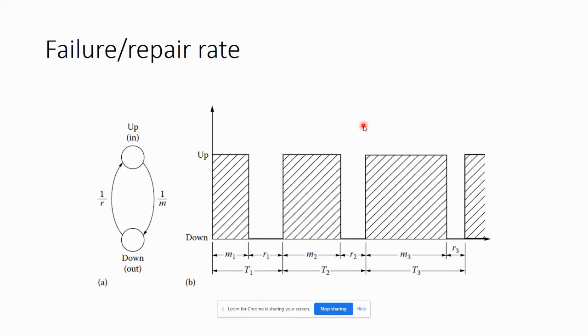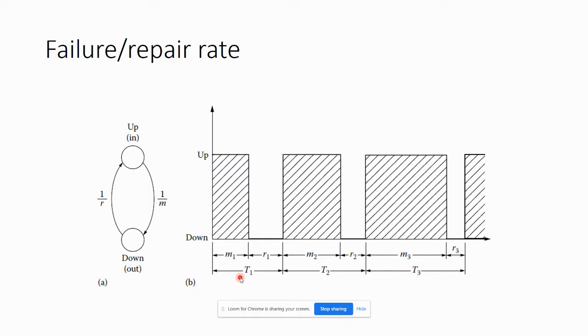If we combine MTTF and MTTR together for a particular component, you will notice that the component goes through several cycles, right? Down, up, down. Therefore, we also call these up-down cycles of components. The summation of the uptime and the downtime of the component gives us one period of the component operation.